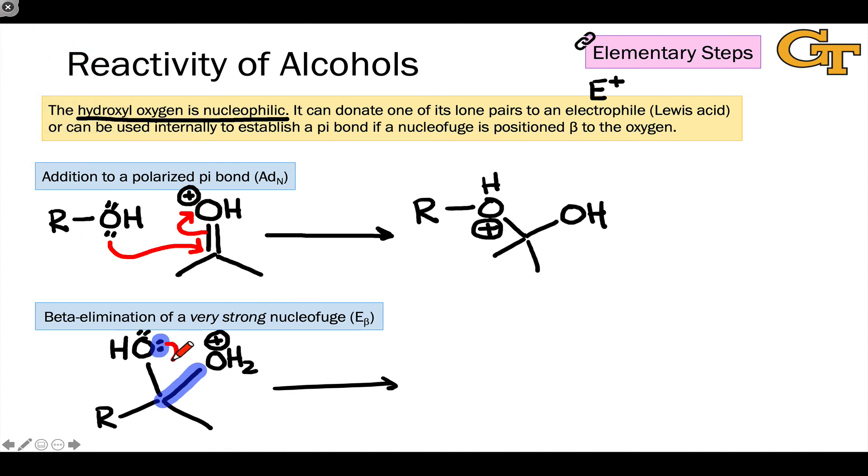This is an interaction between the non-bonding lone pair on oxygen and the sigma star CO orbital, which results in the formation of a new pi bond. And so contrast this with the example above, where the interaction is intermolecular between two separate molecules. In this case, it's now intramolecular, and that results in the formation of a pi bond. In fact, if you look at this closely, you'll see that this is actually highly analogous to the step above. It's just happening in reverse, and the nucleophile in the reverse direction is water rather than an alcohol. And although this starting structure, again, is not technically an alcohol, I like to include it here because this is important reactivity of the hydroxyl group that we'll see in a number of occasions in future discussions.